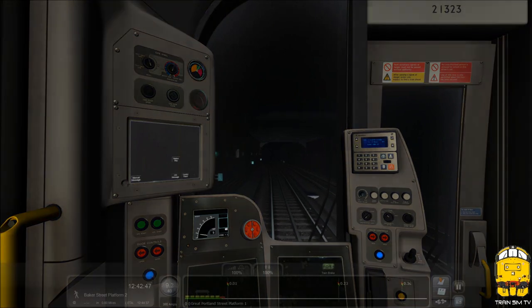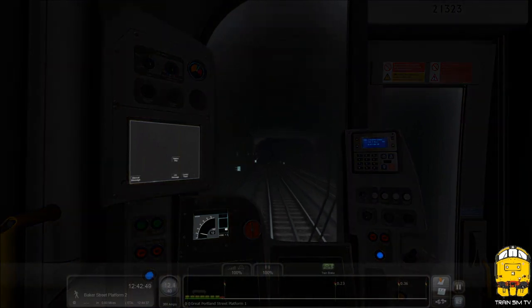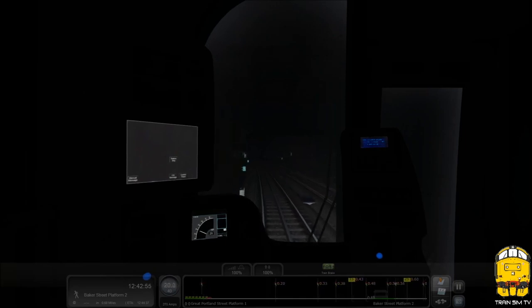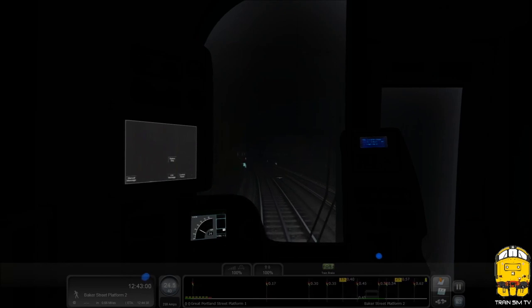So in a short while, we're going to approach up to Baker Street crossover. This is protected with an approach control. MB34 is the signal ID, and that is a 15 miles per hour approach control. 14.9 will make this one trigger.